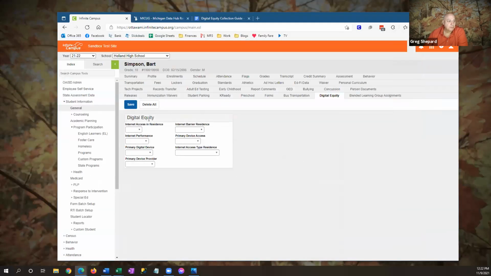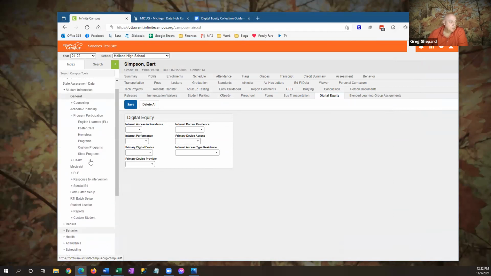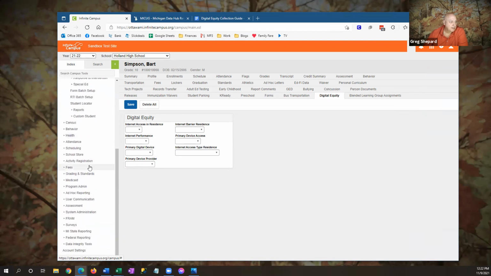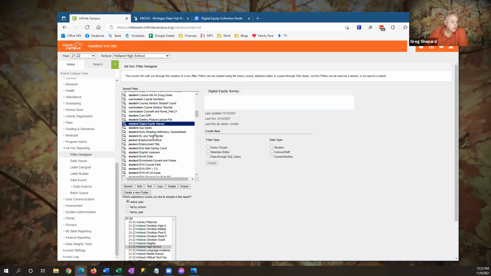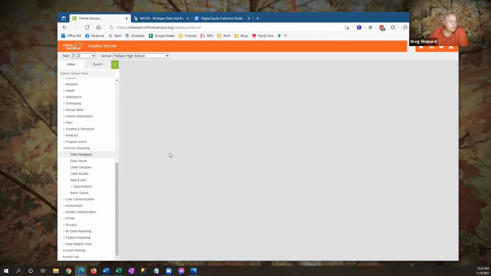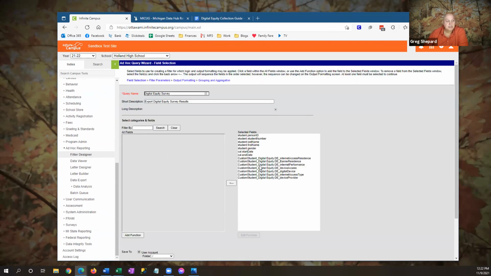Then those fields would push to here. Once you push those fields in, you can create an ad hoc filter. The ad hoc filter is this digital equity survey, which has the custom digital equity fields in it with some other student data, the start and end dates and whatever.